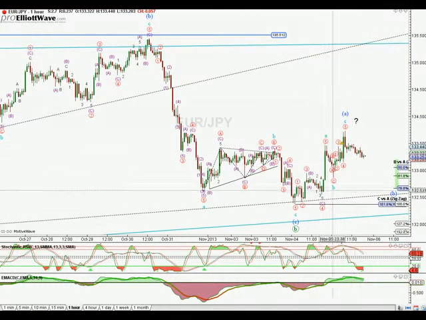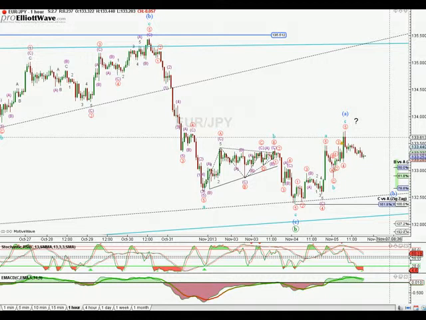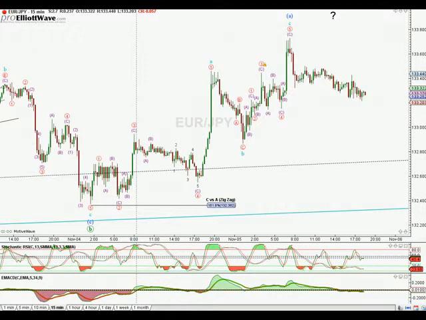Now, how this pattern works, we should see, and as I mentioned earlier, we will have some economic information coming out tomorrow that could greatly impact this and other currencies. So we can move down to the 15-minute to take a look at what's happening at this point. However, the 15-minute I rely less on because you need to be able to see it from a broader perspective to make sure that you're seeing the right wave formations.